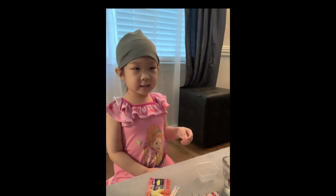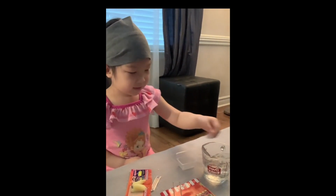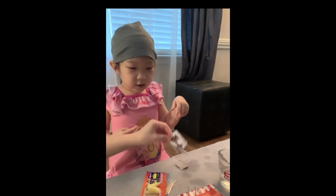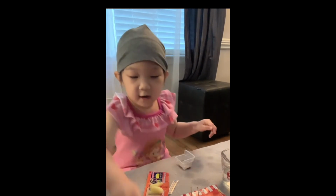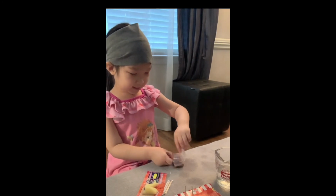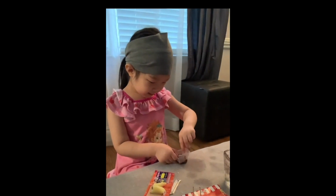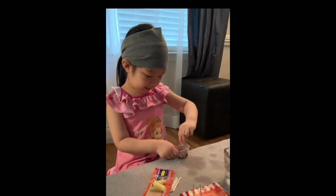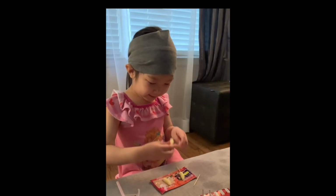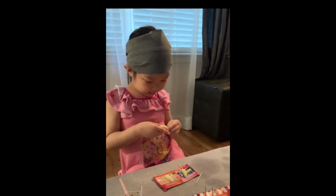Step one, we're going to put some water. Okay, one full. One full. This one's cool. Then I'll mix it together. You need a spatula. Mix it. It smells like chocolate. Let me stick it right here.